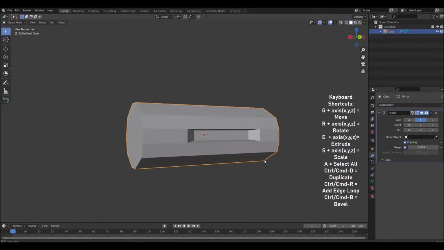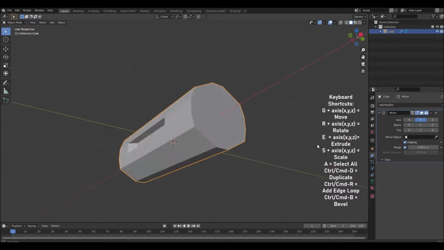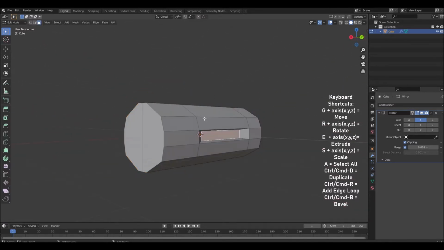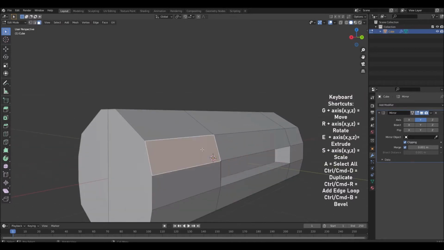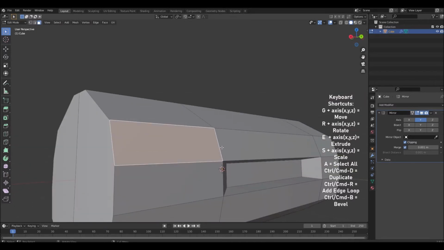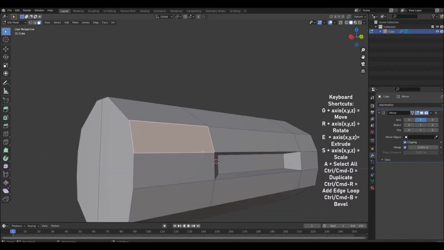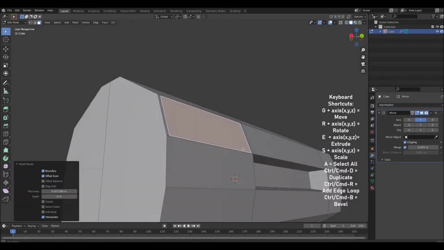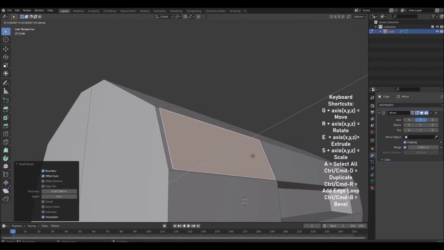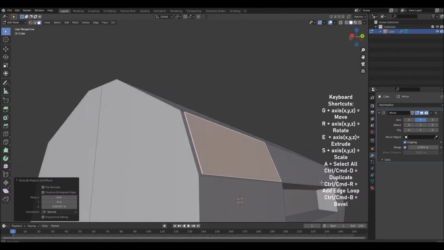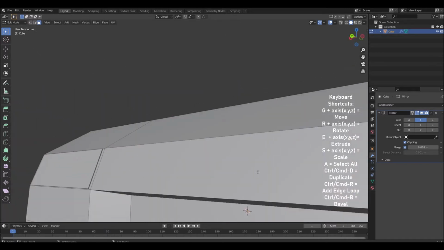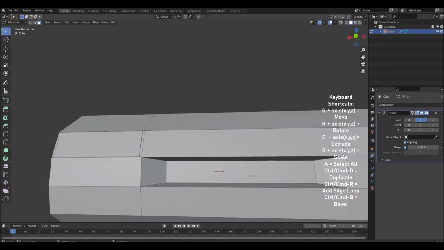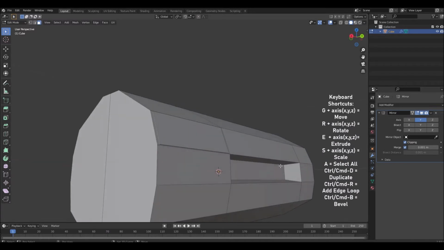Okay, so once we have the window taken care of, and as you can see, the mirror modifier is doing an excellent job of mirroring everything. The next thing we're going to want to do is create the panels on the exterior of the actual thing. So what we're going to be doing is pressing I, which is going to insert a face that is slightly smaller than the original face. Then we're just going to extrude it just a little bit, just to get that panel look. You can extrude this more if you want a more distinct panel, but for me I didn't really want that, so we're just going to go with that.